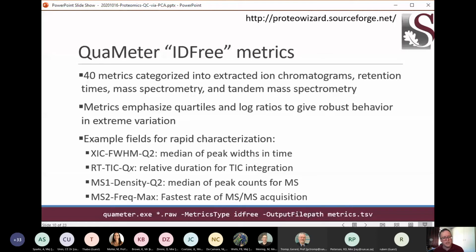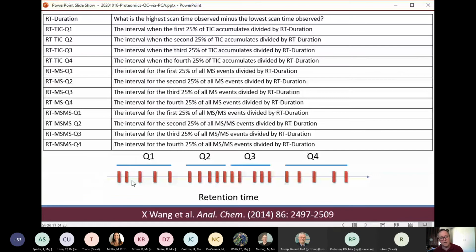So we have the first 5 collected in the first quartile, the second 5 collected in the second quartile, and the third 5 are found in the third, and the fourth 5 are found in quartile 4. They have the same number of MSMS events in each of these timeframes. But you see that when the rate of MSMS scans increases, the time of that quartile contracts because the density of MSMS scans within it is higher. So this is kind of the way that we try to capture this information on a full basis. These metrics were published, by the way, back in 2014 in this paper by Xia Wang. We'll come back to her in a bit.